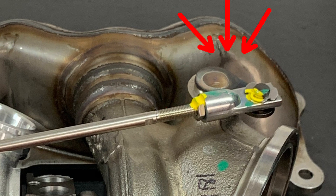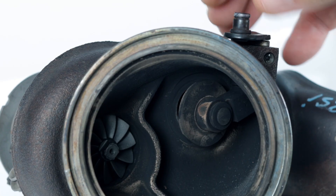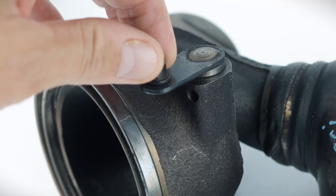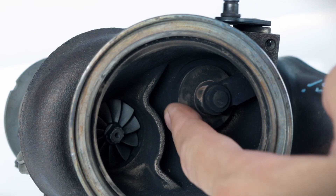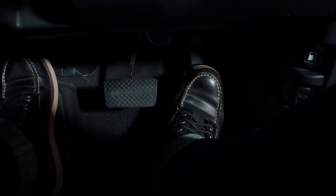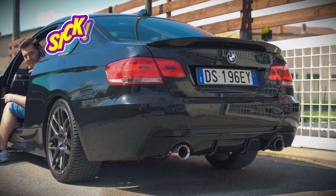And that pivot point is where the problem is. The rattle you hear is the result of excessive movement of the wastegate crank arm and the wastegate flapper. It's usually caused by the wear and tear of the wastegate bush or the crank arm itself, which causes the swivel joint to become loose. Once the joint has a fair amount of free play in it, the vibration of the turbo causes the wastegate flapper and the crank arm to rattle. This rattle can be heard at idle or low throttle, but it is most noticeable when letting off the throttle as RPM decreases. As the engine naturally produces vibration whilst running, the rattle is amplified and can be heard through the exhaust system.